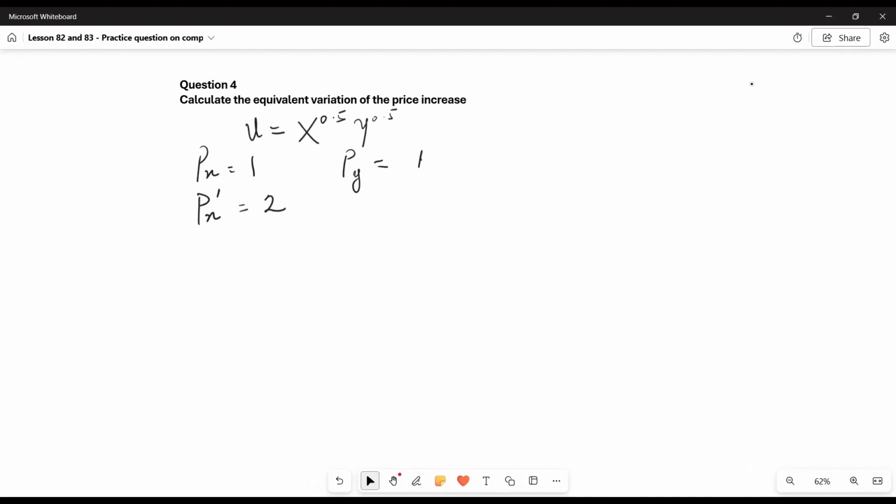Today, we'll be moving on to calculating the equivalent variation of this change in price. Unlike the case of compensating variation, if Peter were more interested in keeping relative prices unchanged, or in simple terms, to avoid the price change altogether, as compared to keeping his utility constant, then this will be equivalent variation. So in this case, equivalent variation will be the change in income or utility that Peter would have to give up to keep relative prices constant.